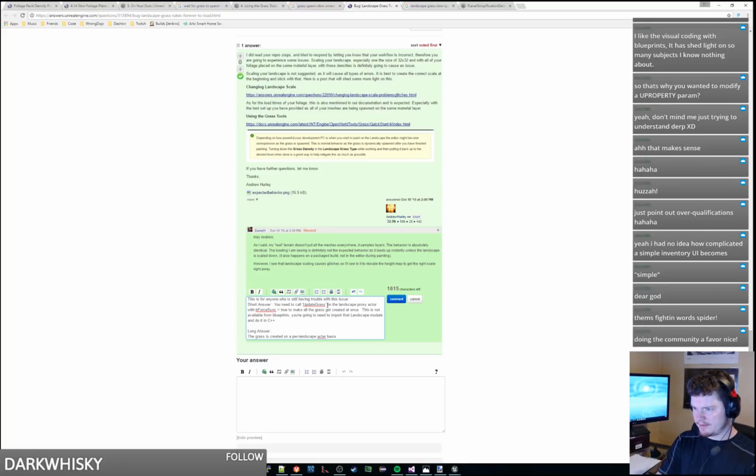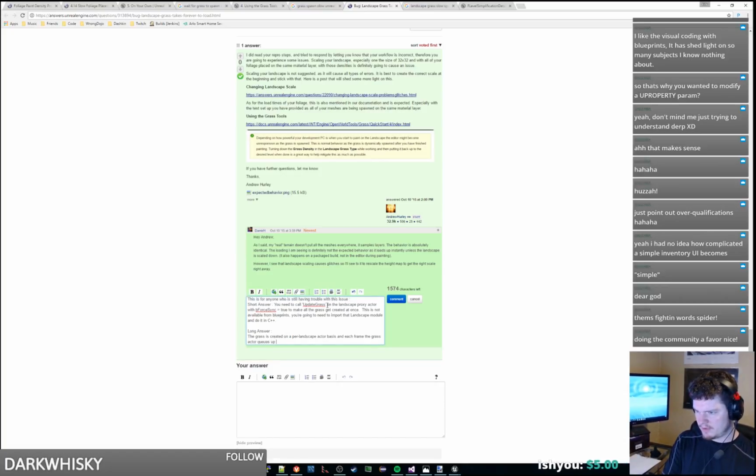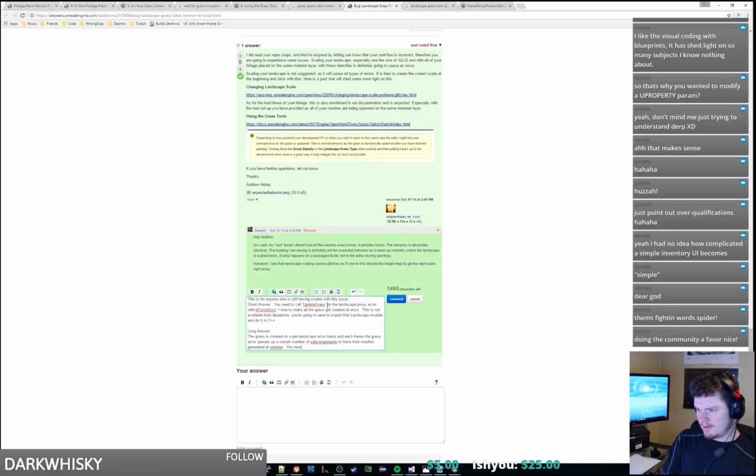Long answer. The grass is created on a per landscape actor basis, and each frame the grass actor queues up a certain number of subcomponents to have their meshes generated at runtime.